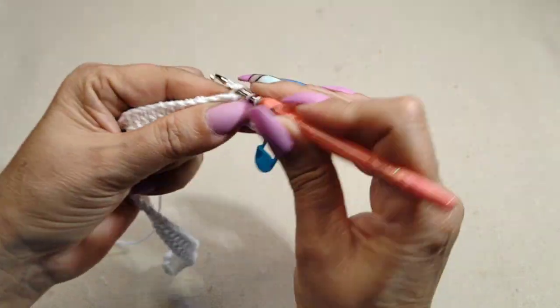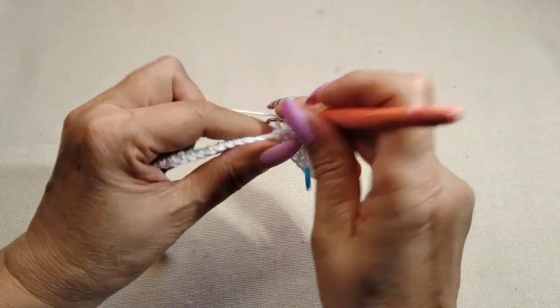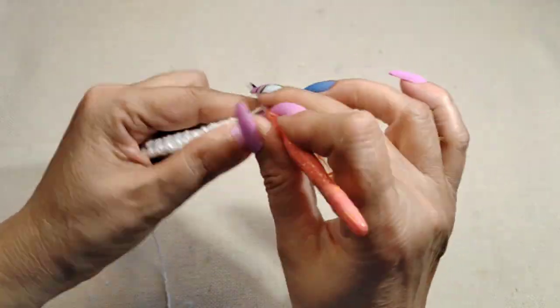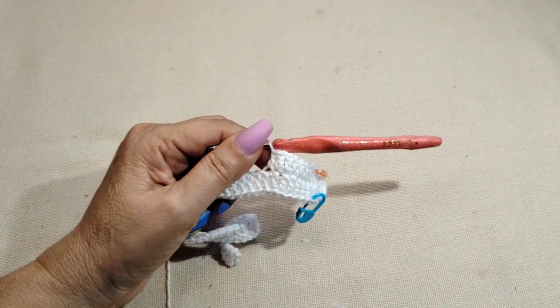So we can have a nice flat surface here like that. Make sure it's not too loose because it's not pretty when it becomes too loose on that chain stitch. Okay, so I'll meet you at the other oval.